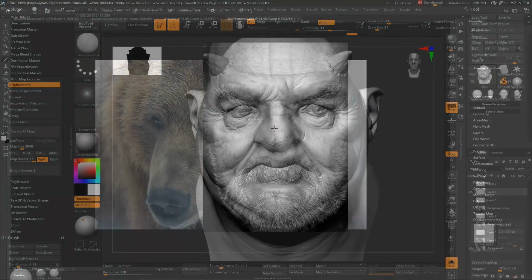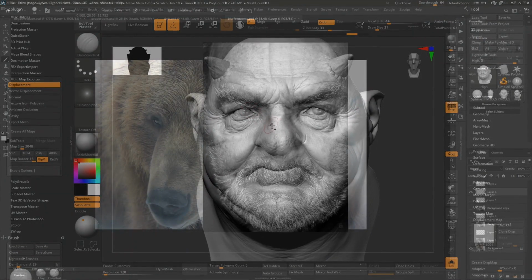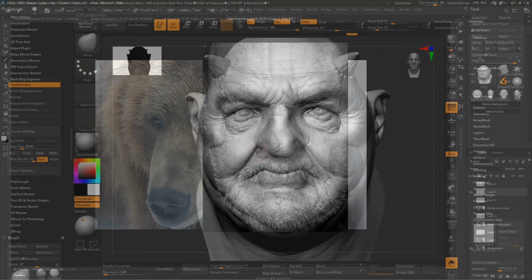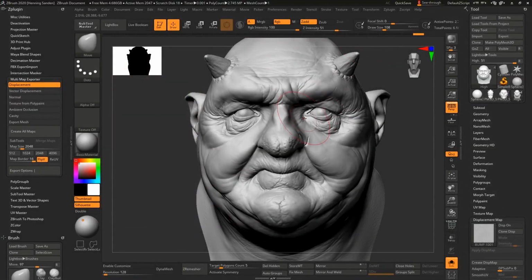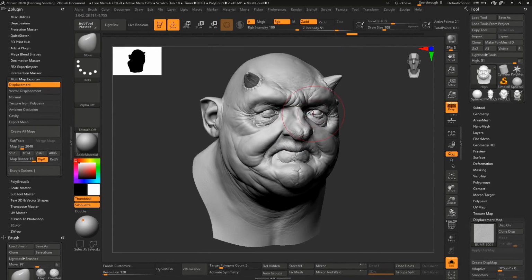So now we can just go here and we can start to match it up, and we can actually just make sure that the features are matching. So, you can move this so it fits with his nasolabial fold and all that. So I use this actually quite a lot. I don't necessarily use it for the final matching if I'm doing a likeness study or something, because then it gets a bit tricky. But in general, this is a good way of doing it, just to get some quick references in to be able to just block it out approximately.